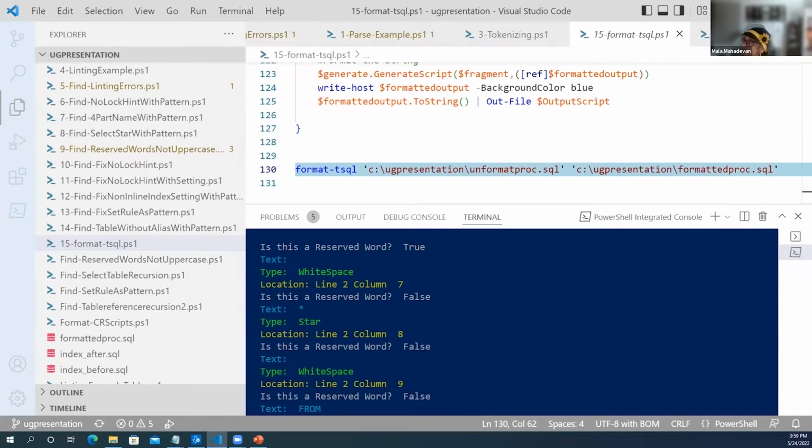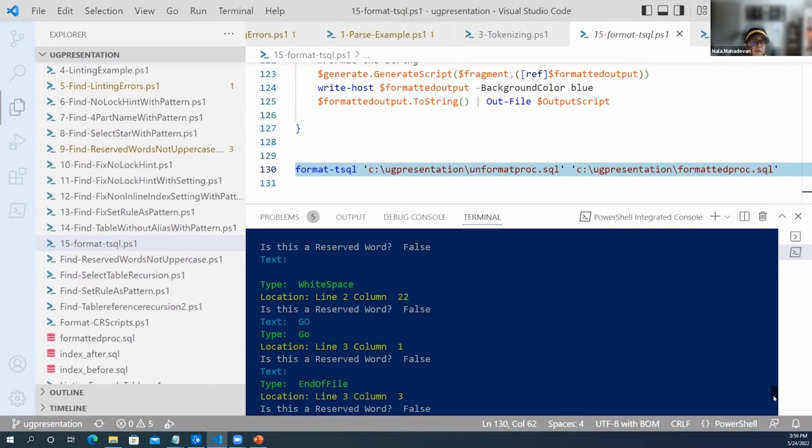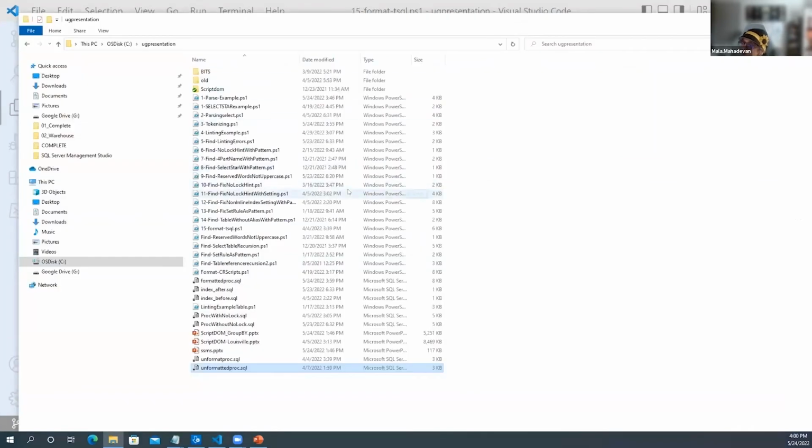Okay, so we run it. Okay, so here we go, this is what it created.